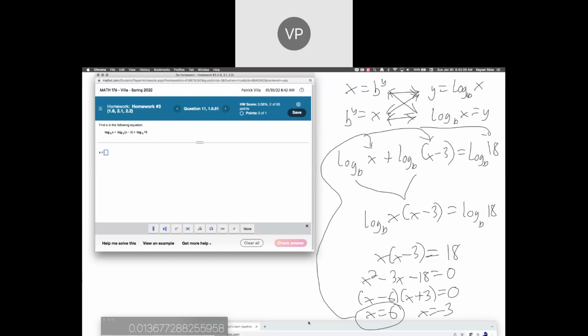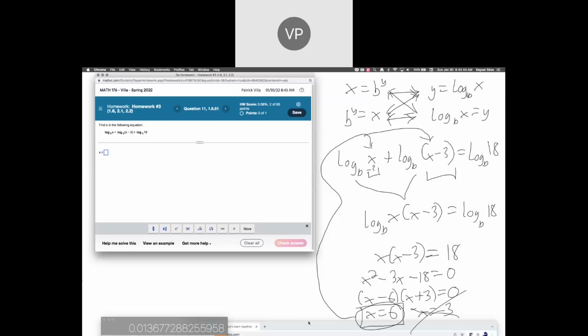Now on the right side, there is no variable in the log, so I don't have to worry about the 18. But anywhere a log has an x and you solve for x, you have to plug it in to make sure it does not give you a negative number or a 0 inside. So when I plug in the 6 right here, I get a 6, that's fine. I plug it in here, I get a 3, that's fine. So definitely 6 is going to be a solution. But when I plug in negative 3 to this first one, that log gives me negative 3. I don't need to check anymore. There could be 8 logs and 7 of them are good. If one log gives you a negative or a 0, you can't use that answer.